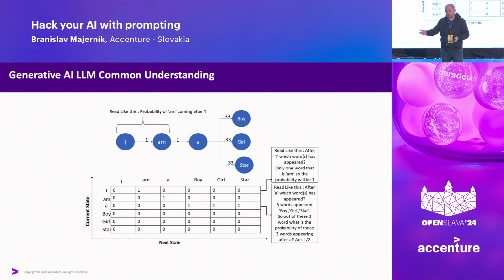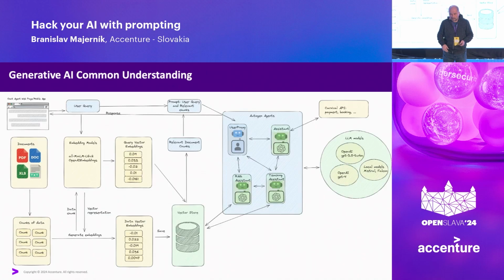That means, due to using probability, an LLM can mimic intelligence. When you train your LLM models on, for example, dog culture or whatever, you will have completely different intelligence at this level. That means it's very, very important to understand this concept. Okay, how does it work generally when you are working with LLMs?